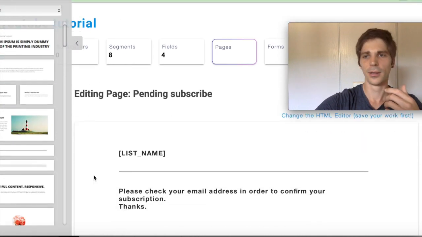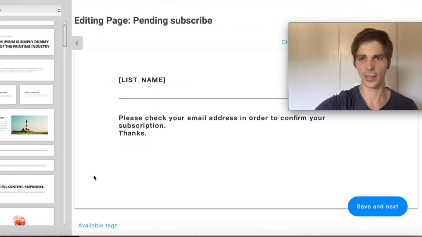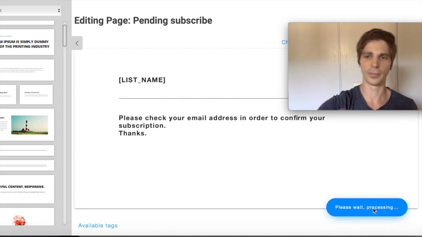Now this, most likely people aren't even going to see, so just make sure it's correct, but don't focus on that too much because most of the time people won't actually see it. So, it says a sentence, just save it and go to the next page.